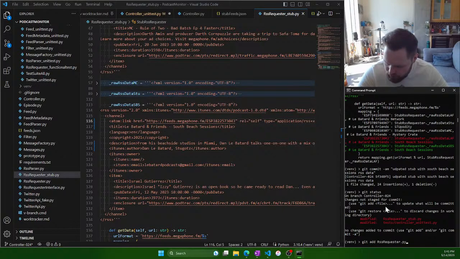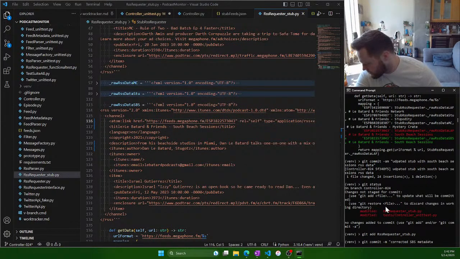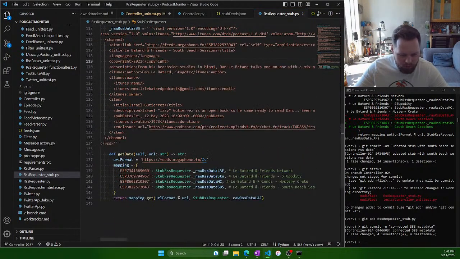And RSS requester stub git commit -m corrected SBS metadata. Okay.